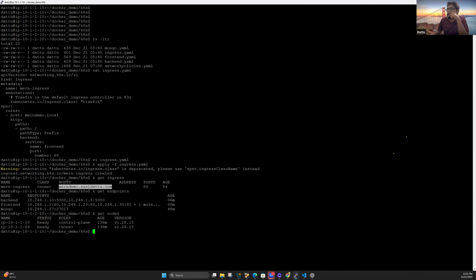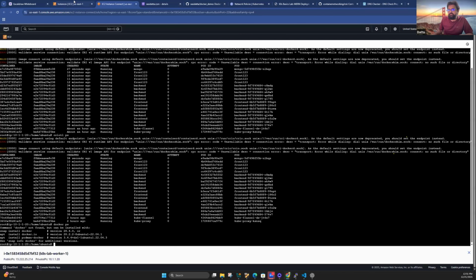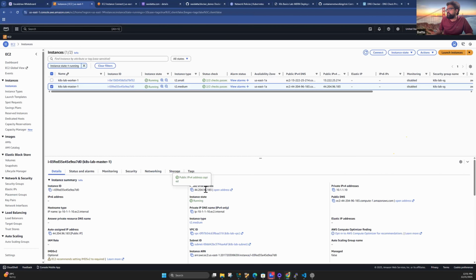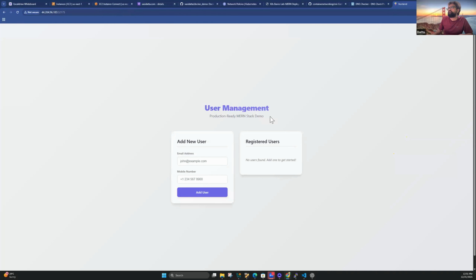Okay, let me try to open with the port directly. kubectl get svc. So 32071. So 32175. Let me open the master. Yeah, from master it's working.